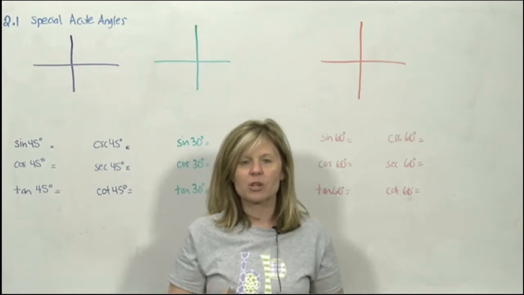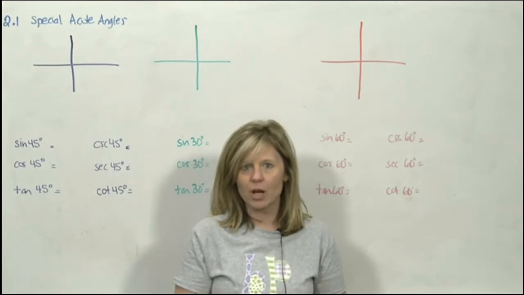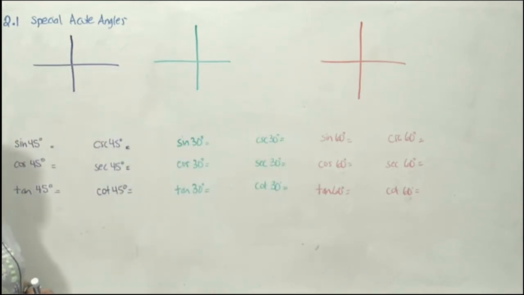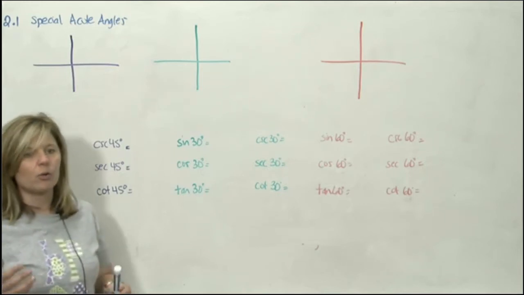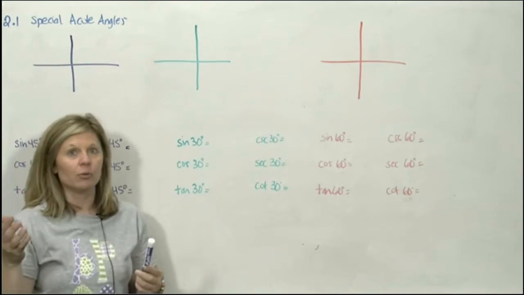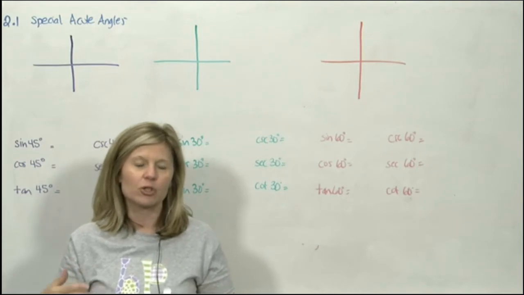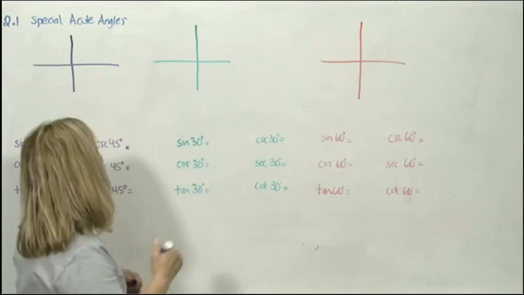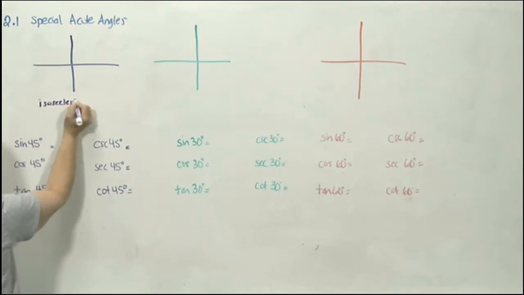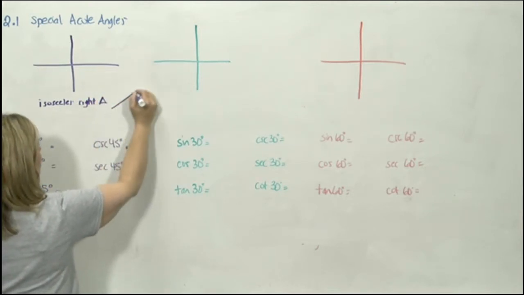And those special angles come from special right triangles you saw in geometry class. So, here we go. If you remember in geometry class, to draw a right triangle, you have to have a 90-degree angle. And then the two other angles are obviously acute. They add up to 90. They're complementary. Well, sometimes you could draw a right triangle and have those two angles be the same measure. If you remember in geometry, there was a triangle called an isosceles right triangle.